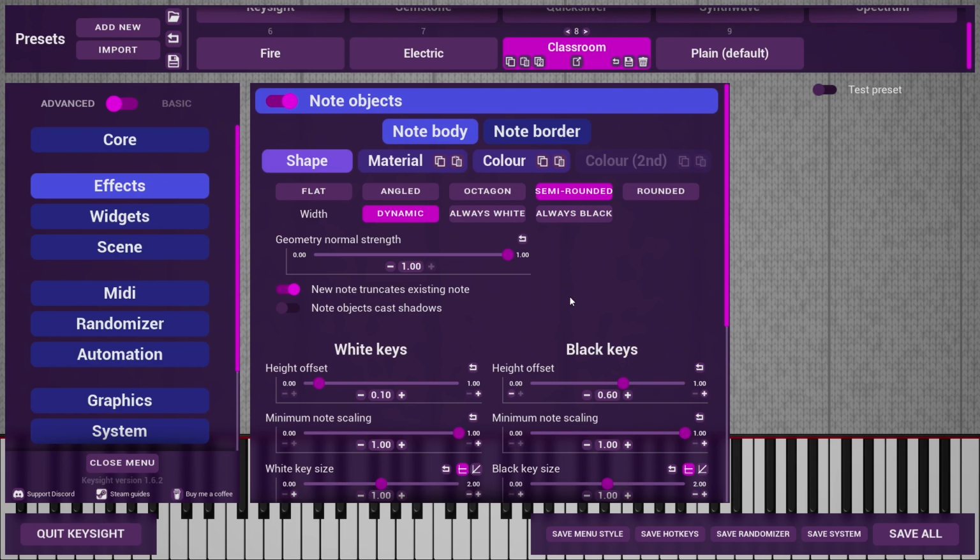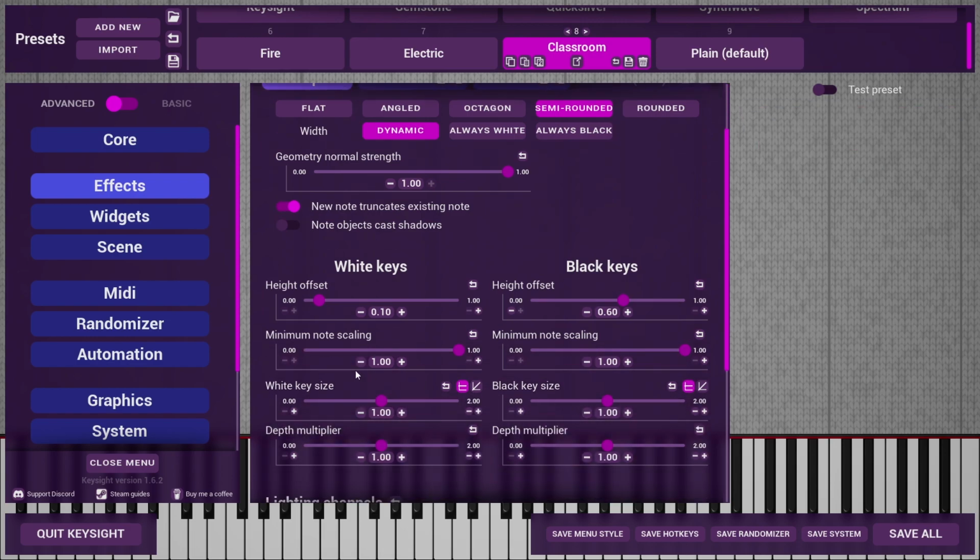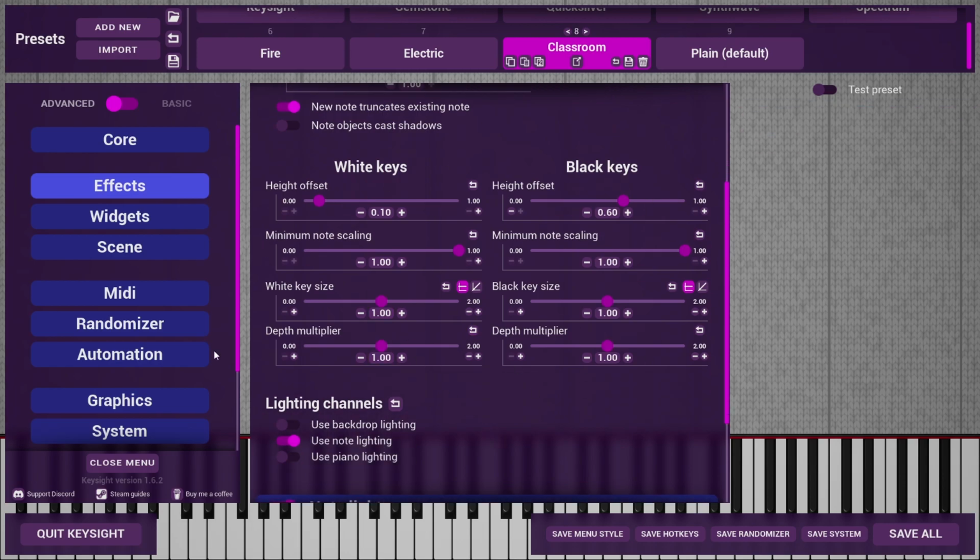Sure, you're doing some complex stuff. There's a lot of data to be manipulating, but this isn't the way to do it. Suffering through this, it's not fun. And that's really why I wanted to build a big overhaul in the first place. Originally, I had planned to make a Keysight 2.0 update for Keysight that replaced the menu.